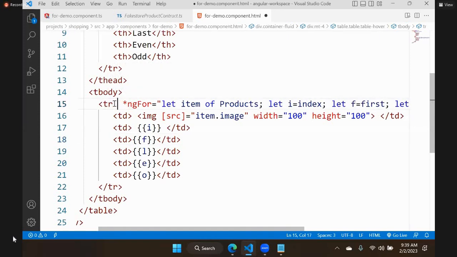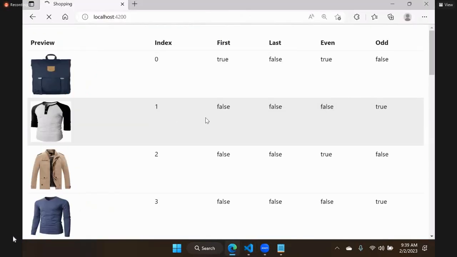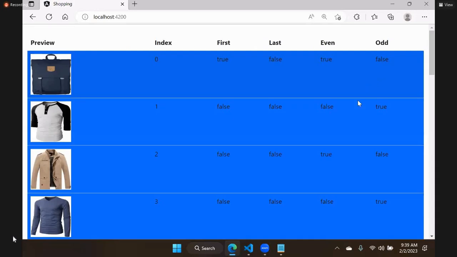For this row, I put a class name, bg-primary. Now all rows will be primary, because the same row is repeating.